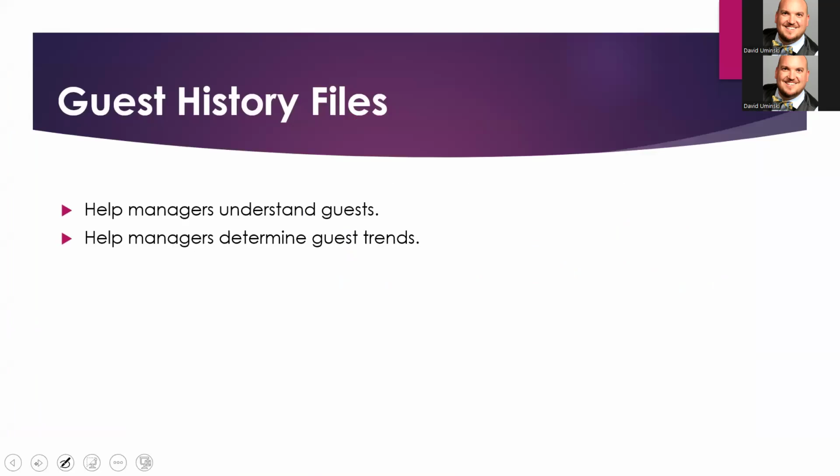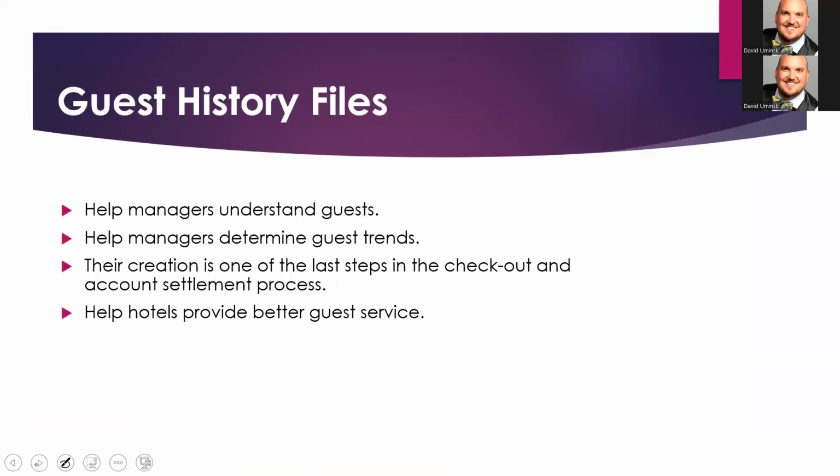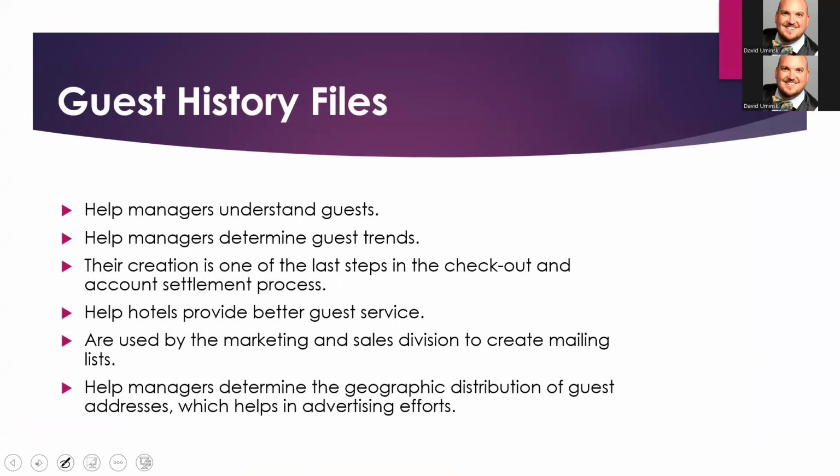In the checkout stage, whether it's groups or individuals, we have guest history files. In our guest history file, we make notes of, for example, they said they were going to have 200 people. They actually had 150. So the next time they come back to us and say they've got 200, we say, well, last time you had 150. Do we want to be a little bit more conservative with your numbers? Because remember, if you guarantee it, you have to pay for it. If you don't reach it, you've got to pay for it.